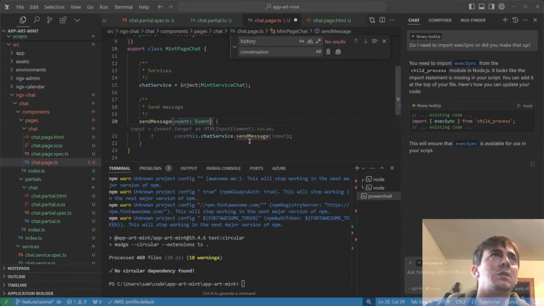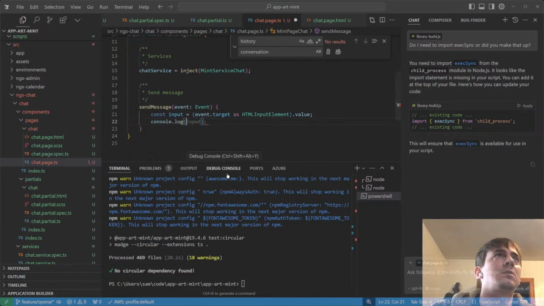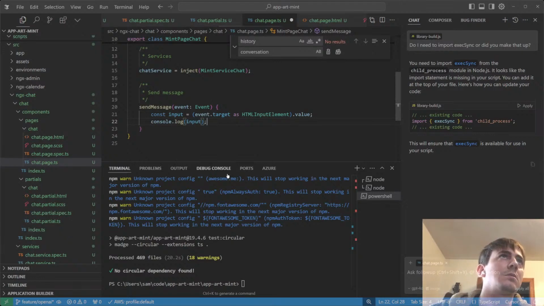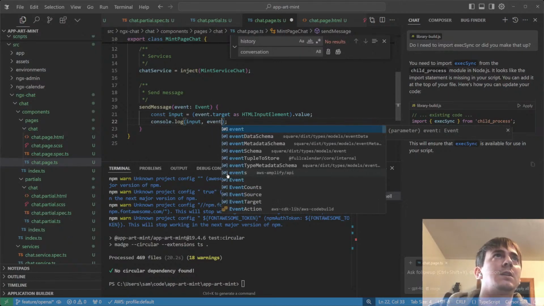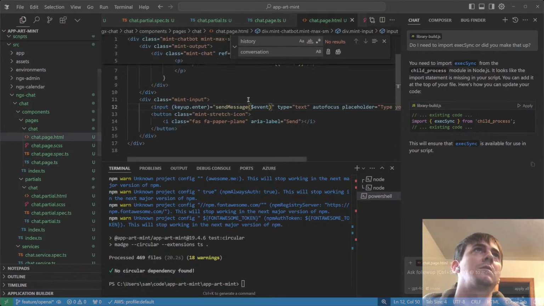Put the event in there. Input equals event. This dot chat service dot. Stop doing that. We'll do console.log input and event. And then we'll come back to that.